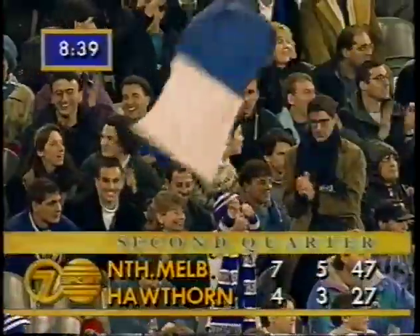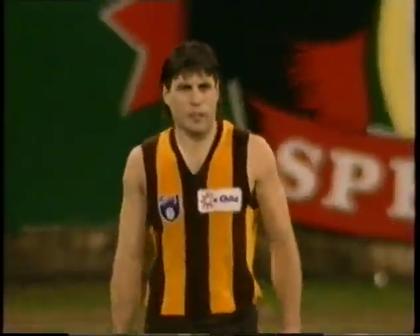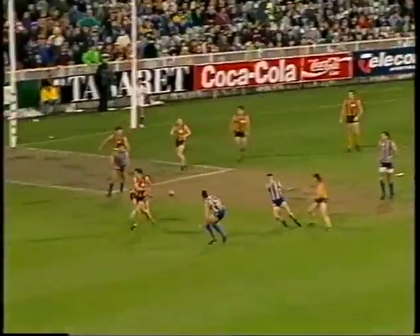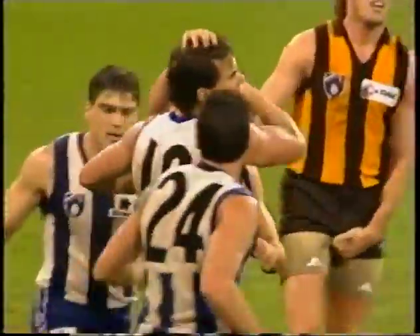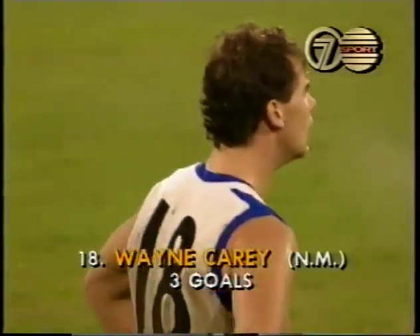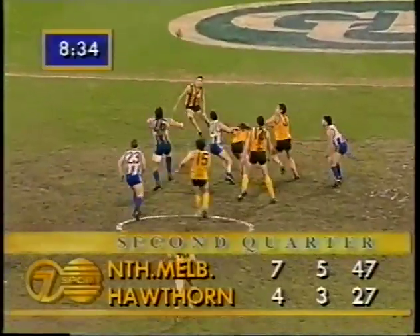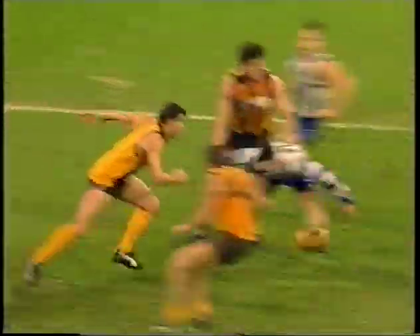Glenn Archer back onto the ground. Big Alex goes for it with Stephen Lawrence. Stephens into the action. Pritchard under pressure. Oh. Oh — Carey, he's got it. Three goals. Fifth stage of the game. The North fans are pretty happy, because their side lead by 20 points. As Archer is back onto the ground, Hawthorne have brought Tim Allen onto the ground, a tall player. So they're a little bit undersized for him. A structural move as Gowers comes off for Hawthorne, and young Crawford goes back on. So they're trying to unsettle the North Melbourne back line by bringing on the bigs and taking off smalls, and vice versa from the middle.